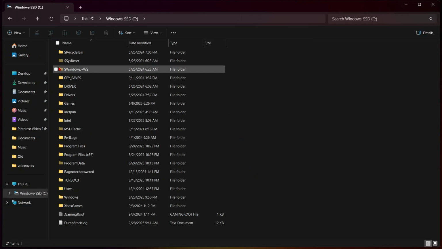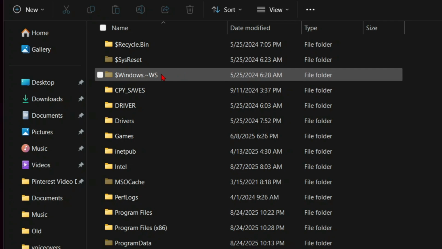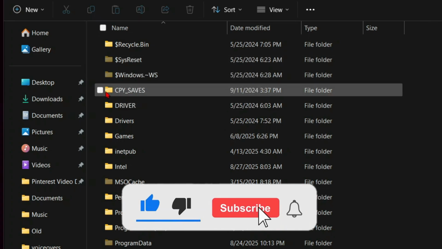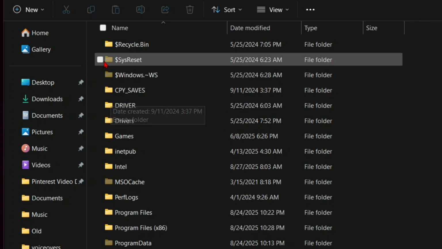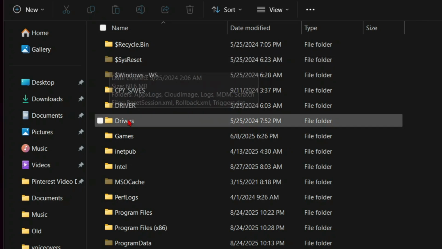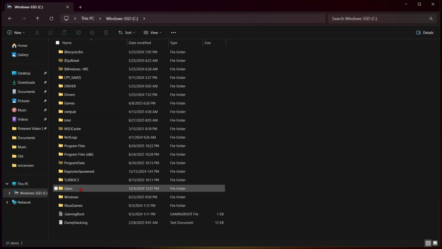And what you'll notice is that there's going to be a few new folders that are going to appear. And you know that they were previously hidden if you see that they're kind of grayed out. So the normal files or folders that appeared before, they're a normal color. But if you look closer, they look a little bit darker and grayed out, which shows you on default they were hidden.